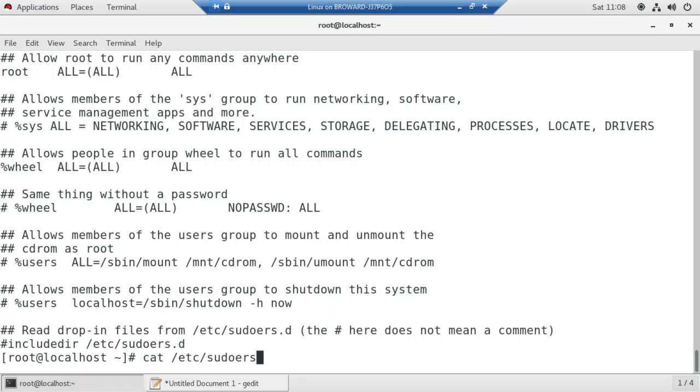Normally you su - to sign in as root. But let's say you don't want to do that. You don't want to give other people root privileges, but you want them to be able to execute root commands. So what I can do is turn on the ability to use sudo. Well, it's already turned on, but we don't have any users in the wheel group. So if you put a user in the wheel group, they'll be able to run all root commands.